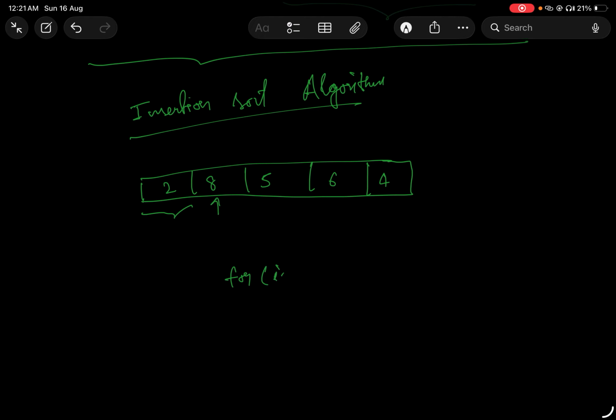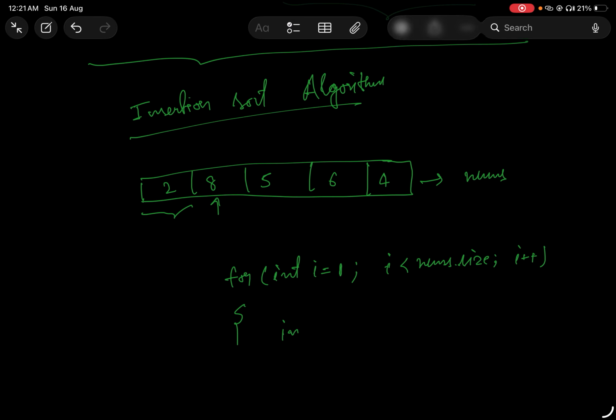for int i equals 1, and i less than nums.size(), i plus plus.